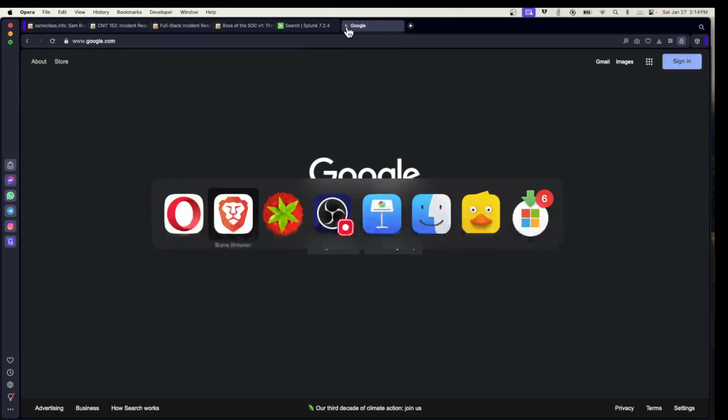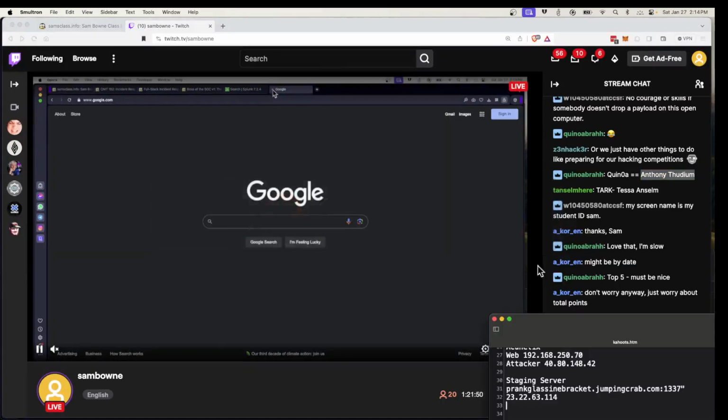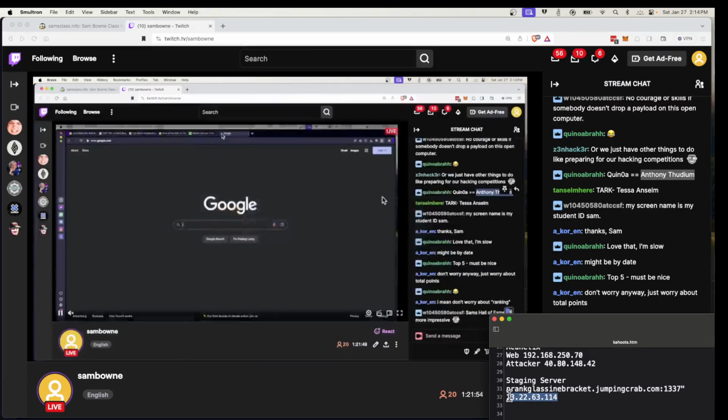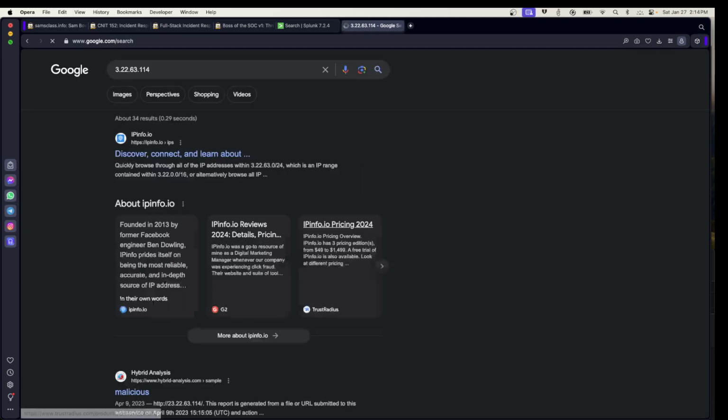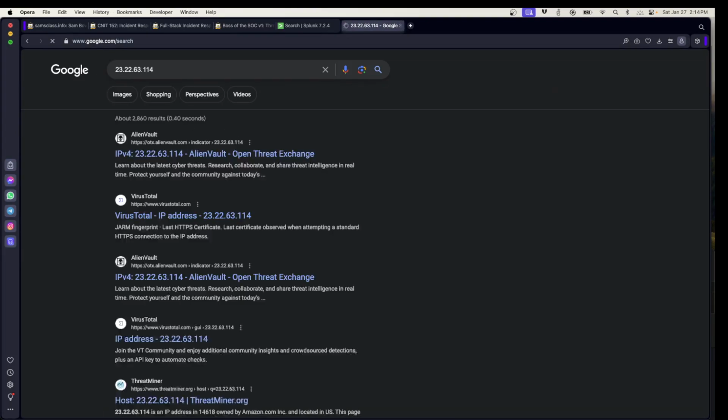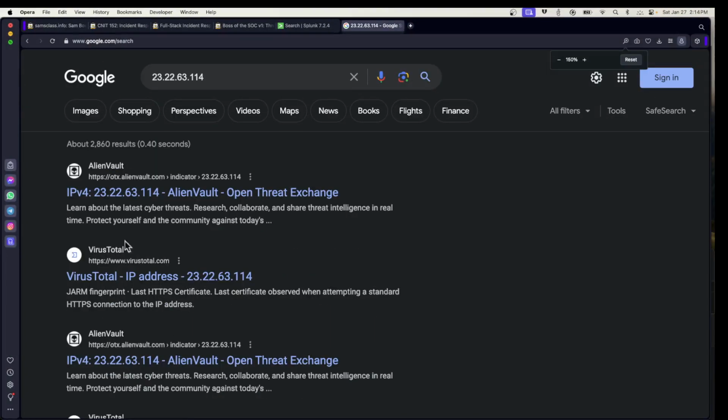So now that I know that something bad was staged at this address, I might wonder what else has been going on at that address. So you can just Google the address. It's a good place to get started. And there are threat intelligence companies that just record historical information about malicious servers. AlienVault is one of them, and VirusTotal and others.